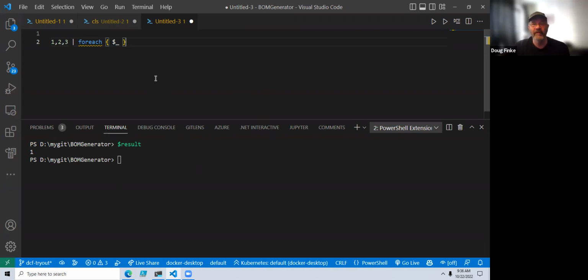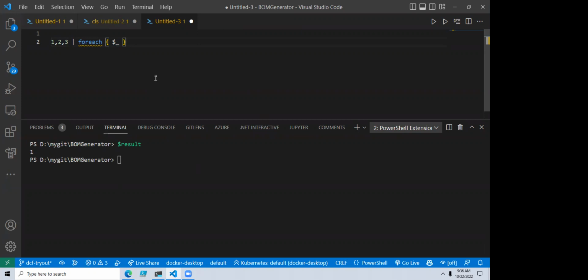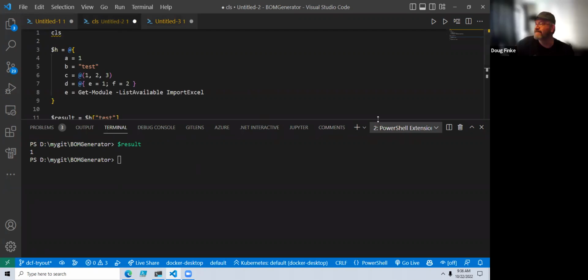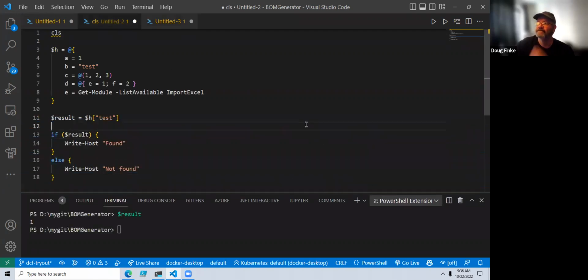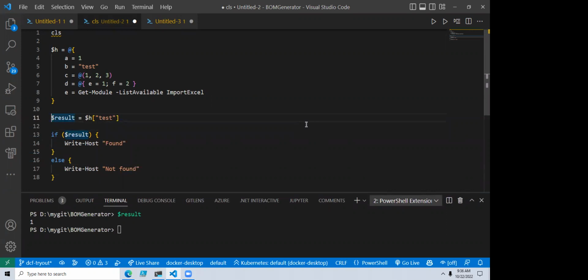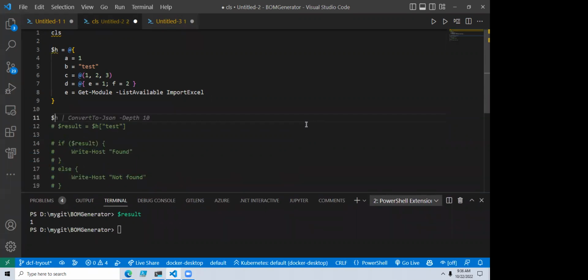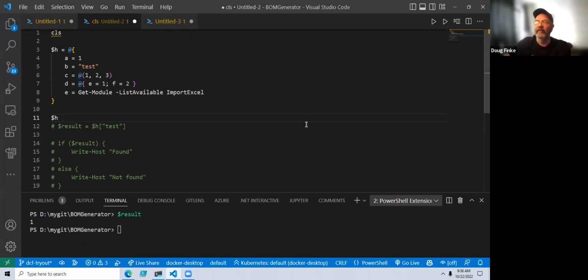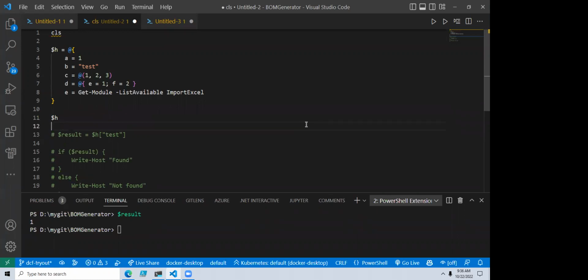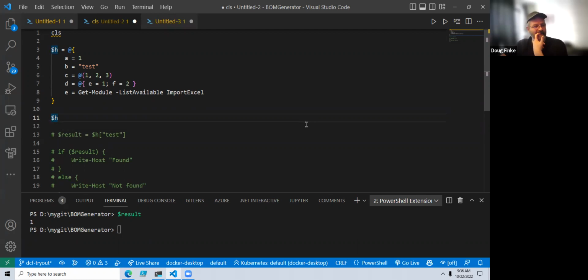So let's go back to that hash table real quick. Couldn't you use the $_ variable, like you go to the H and you do the $_ variable? I'm trying to figure out how to word this. So you want to loop over the keys, you're thinking? That's a good question.